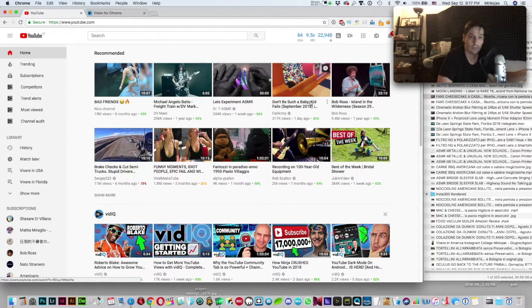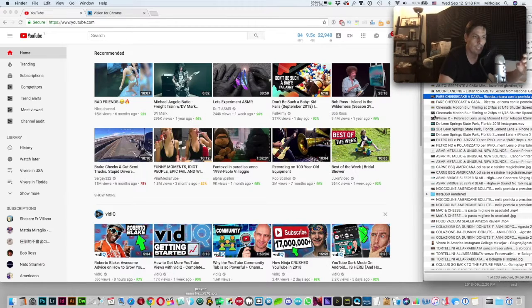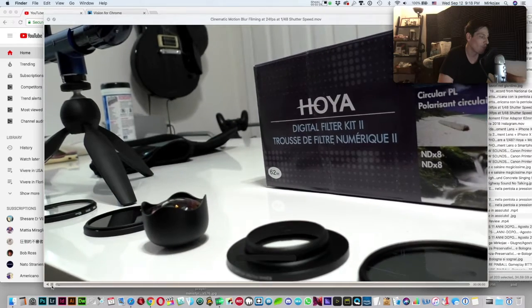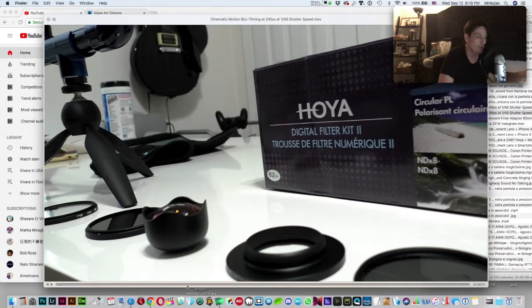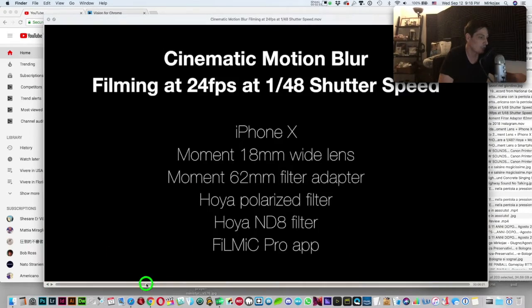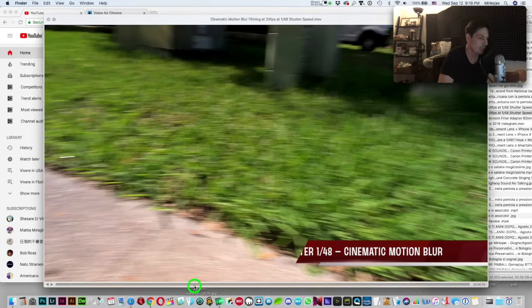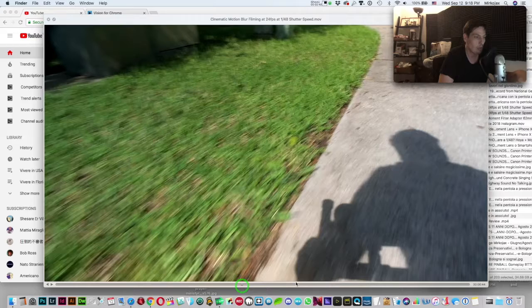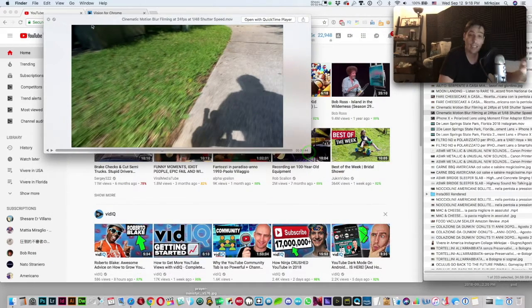So let's go to the second tip. When you have created your video, the tip is to give your video file the name of your video. My video is about how to make video with an iPhone with the ND filter, and the video file name itself is the title.